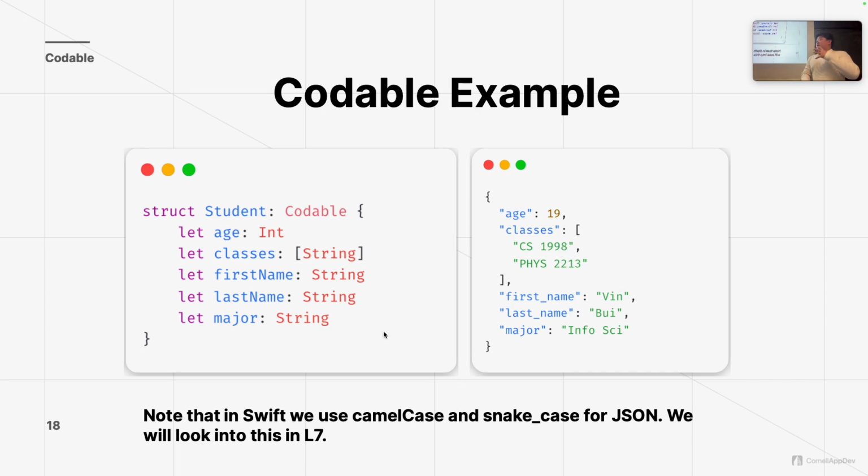In this Swift decoder, there's actually a way you can convert from snake case to camel case, so you don't have to write your own string processing function to do that for you. We'll also cover that in tomorrow's lecture. But for now, just recognize that there are two different standards that we're using: JSON in snake case, and Swift where we're using camel case. So this is the Codable model, and this is the JSON that we're using from the backend.